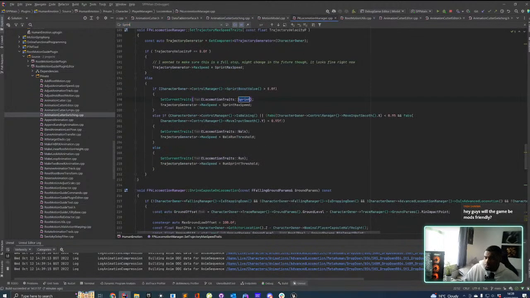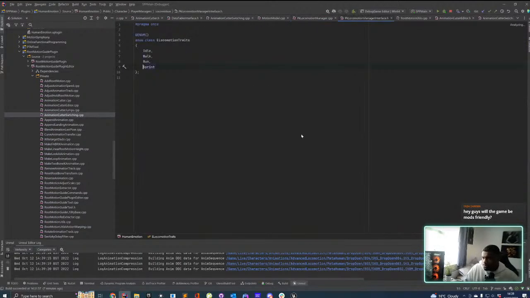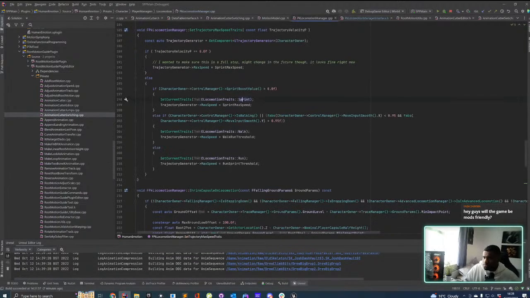Right, okay, yeah. Locomotion rate. The locomotion rate. Okay. We go walk stairs up.